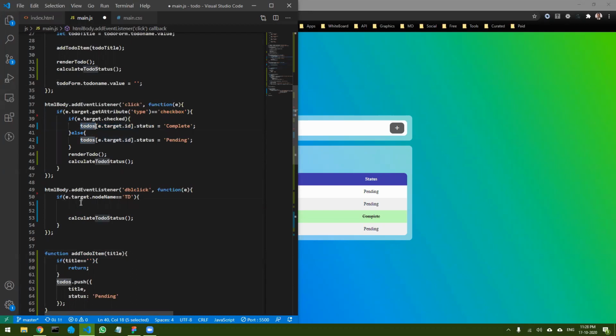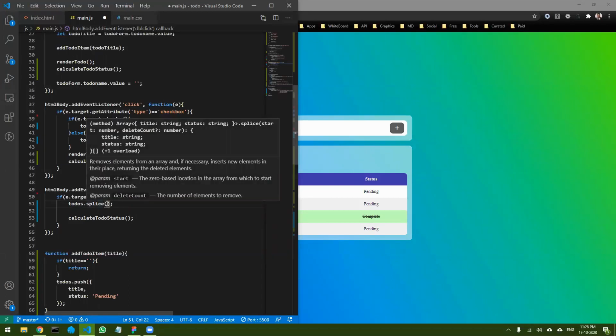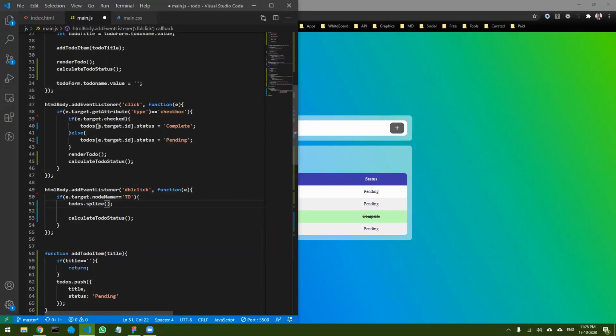So we will select this to-dos dot splice, and the splice parameter expects two things. The first one is the index, or the starting index. So the starting index we will get from e.target.id. Okay, the target.id of that particular checkbox. So first we have to get that checkbox, right?